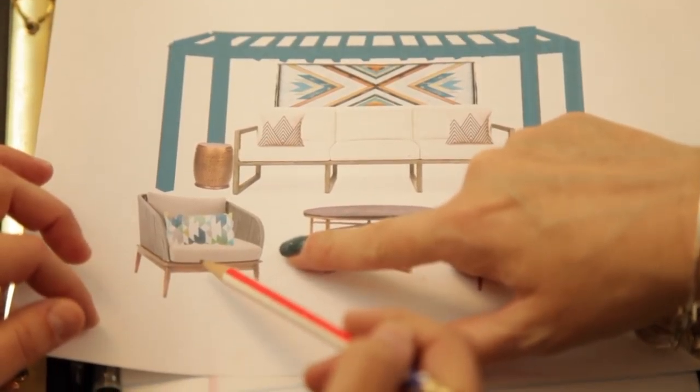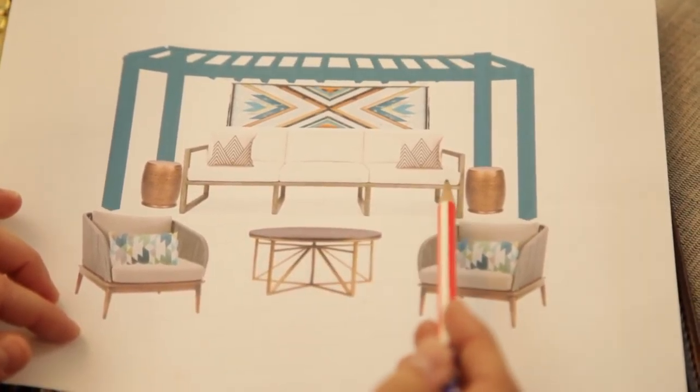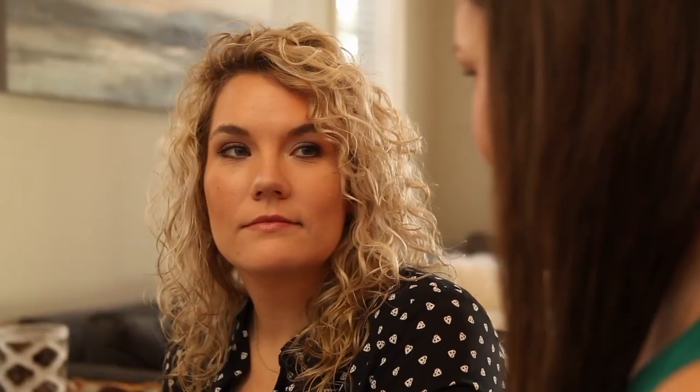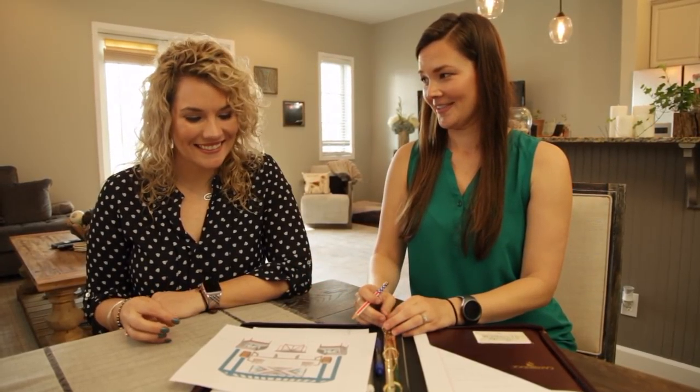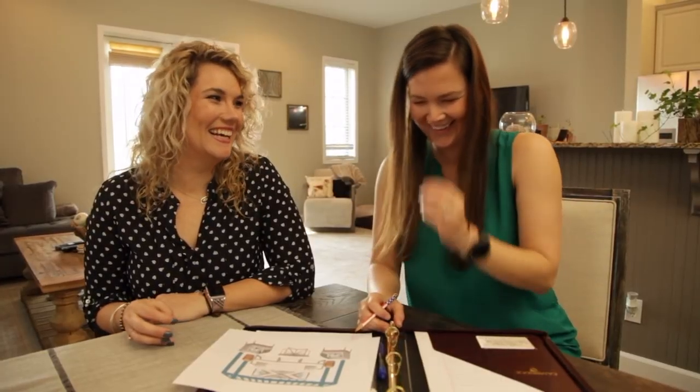So what do you think? I love all the geometric shapes to it, and I really love the copper accents and then the pop of blue. This is perfect. So this is not everything that's going to go into the design — we've got to add plants and stuff, which I think Tori is going to get to work on. He might be digging a few holes. We've got tons of plants to add, which is perfect. And he's also said he's going to build the arbor too — should be interesting.